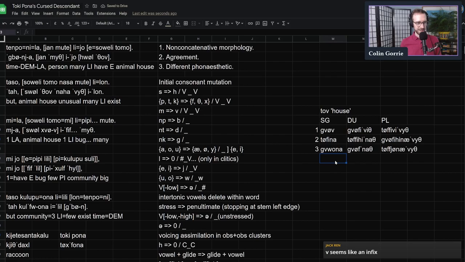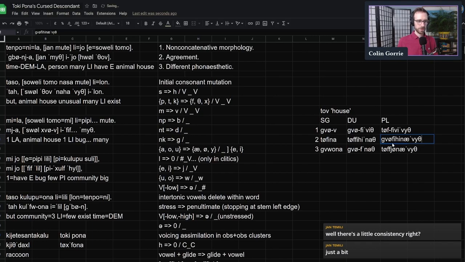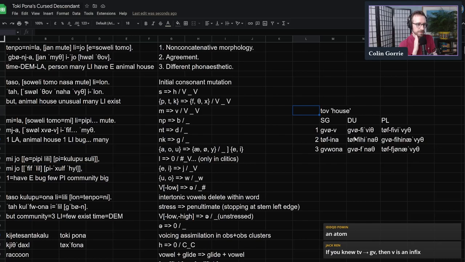Okay. So what on earth is going on here? It looks like we have two allomorphs, gv and tif. And the root, the citation form, is tov. But in the possessed paradigm, we have gv in the first person singular. Oh no, no, it's not actually that simple, is it? We have a third allomorph here. And we don't really know what the segmentation will be until we see another noun and see what endings it gets.